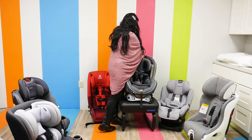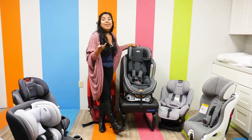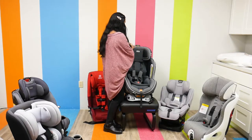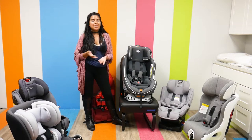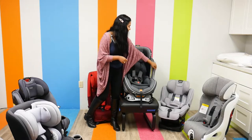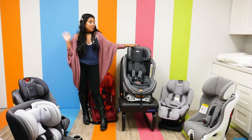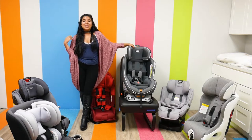It has nine different height positions to choose from, and the harness does a good job at moving with the headrest. It also has a 50-inch head height, so it can accommodate a toddler child even with that 65-pound weight capacity. Something I find really convenient about this car seat is that it lives up to its name — the Chicco NextFit Zip. There's a zipper all throughout the outline of the seat, so you can zip away the fabric and throw it in the wash. You never want your car seat to get dirty, and children tend to be messy, so anything machine washable is a definite plus.